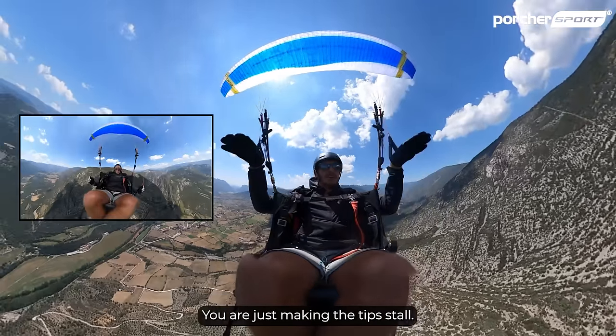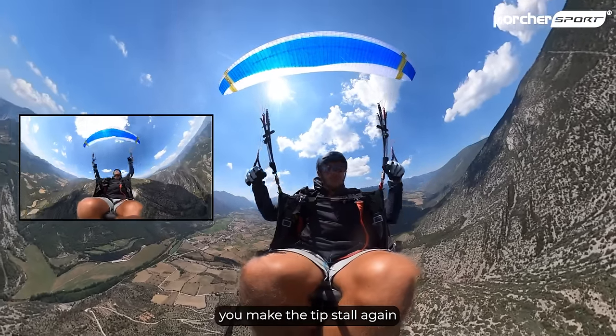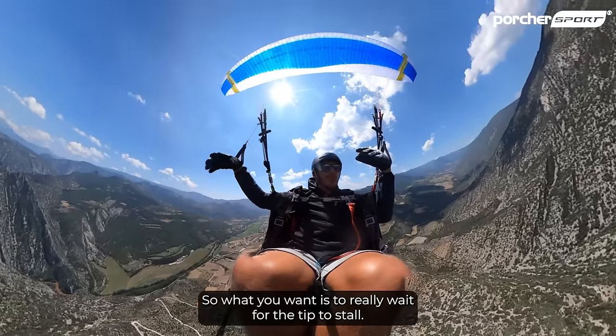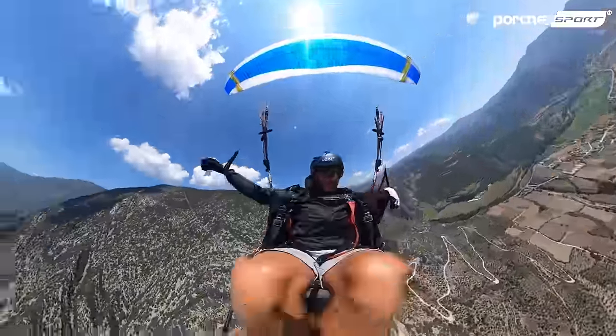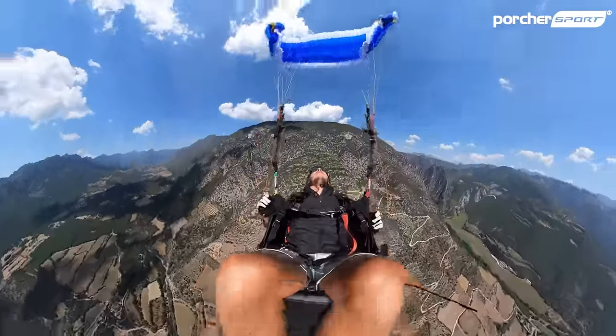You are just making the tip stall, you don't stall enough, then you release, you wait too long, you make the tip stall again, and it's just moving but it's not really stalling. So what you want is to really wait for the tip to stall, release, and then stall it again. Alright? Let's try that. I'm braking rapidly, release, braking rapidly.